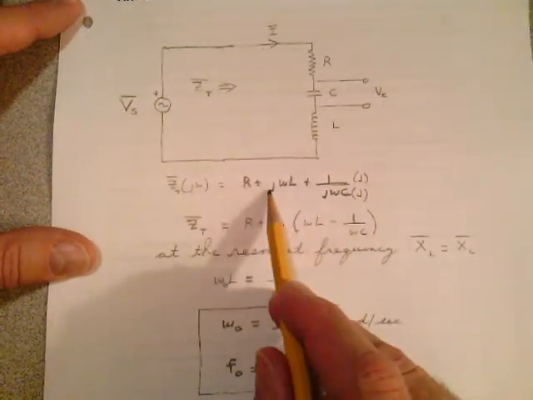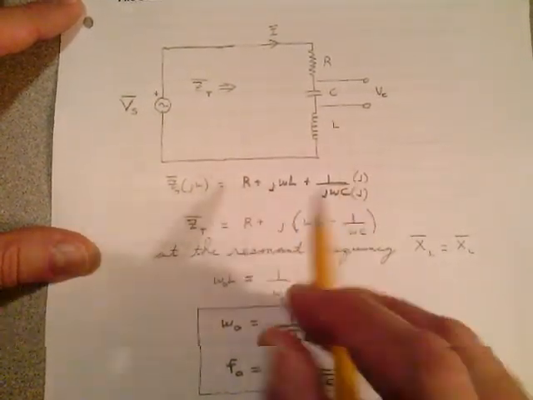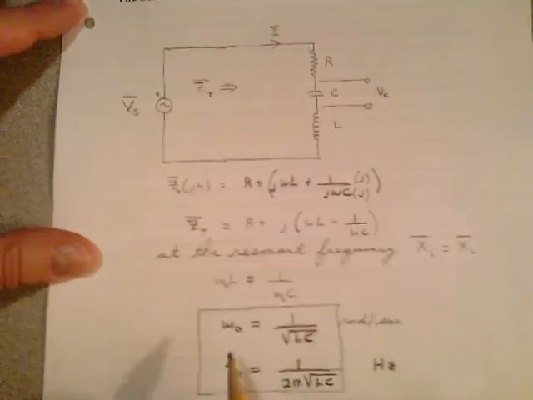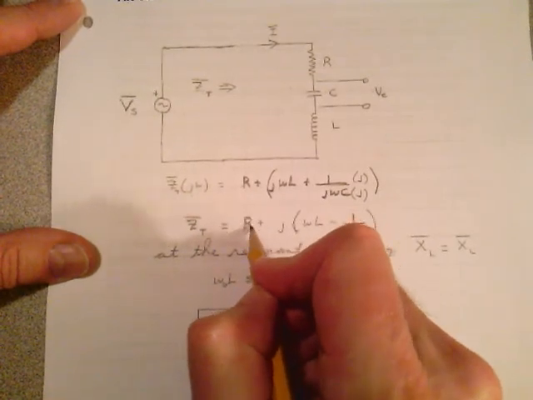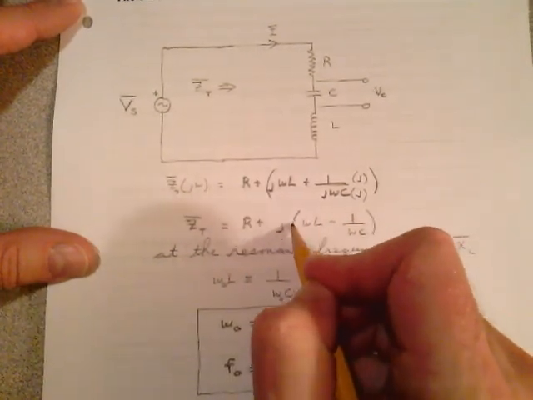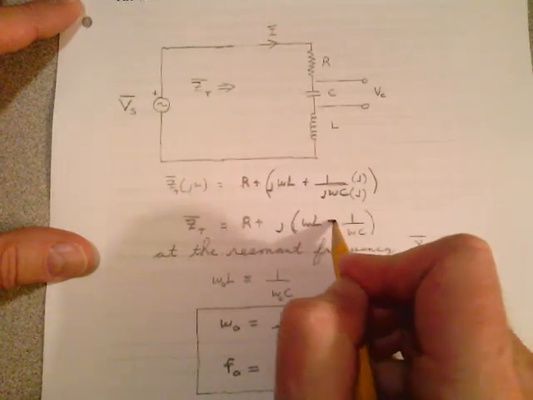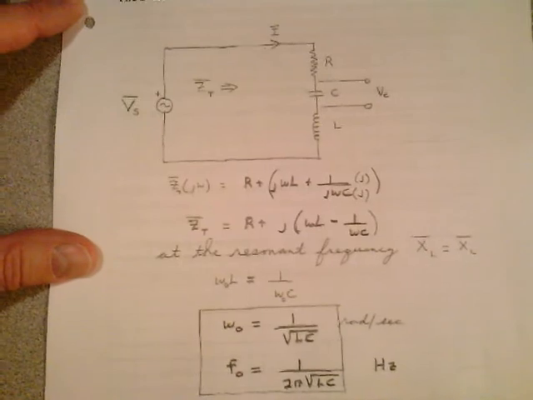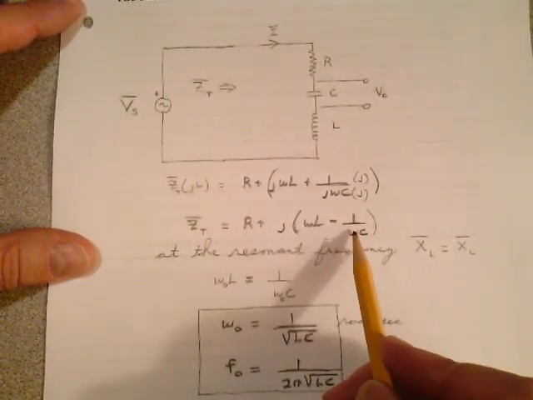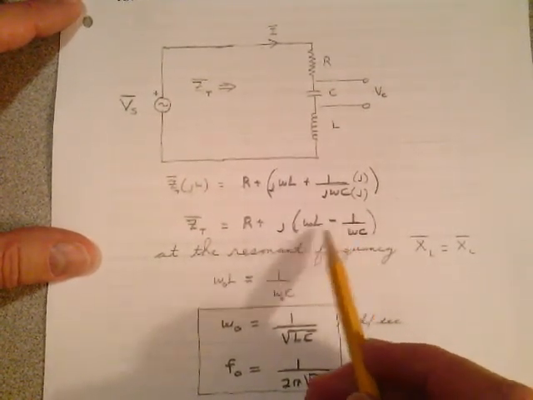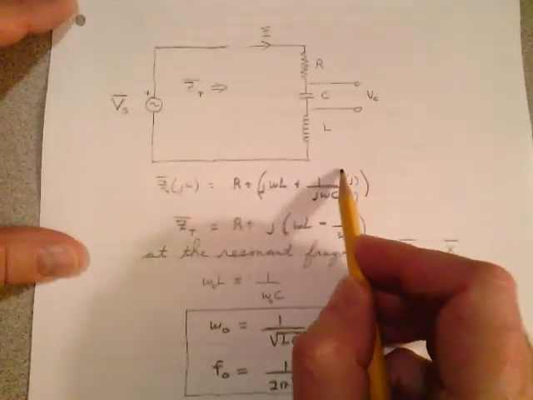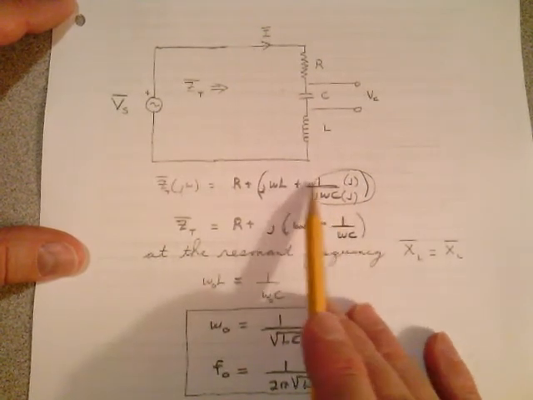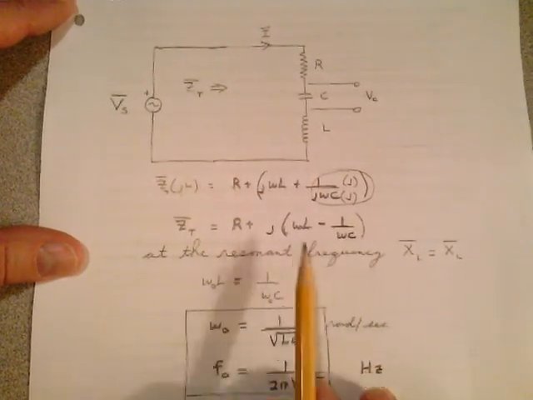So what I end up with if I factor out a j from these two terms here, just factoring out a j from the reactance terms, I get the impedance looking in there is R plus j times omega L minus 1 over omega c. That's where the minus comes from, in that minus j. We said capacitive reactance was always a minus j. Well, that's the reason. Because we end up rationalizing, taking the top and the bottom times j, and we end up with a negative sign in the numerator, incidentally.